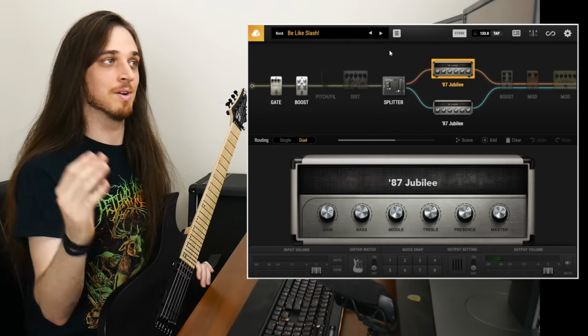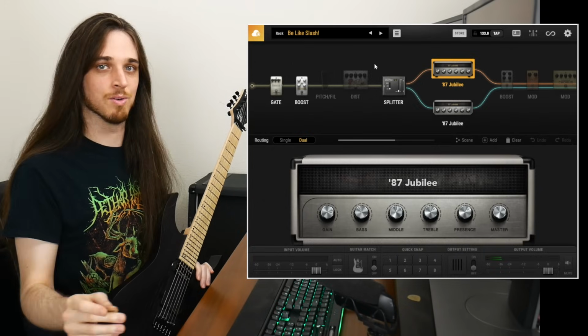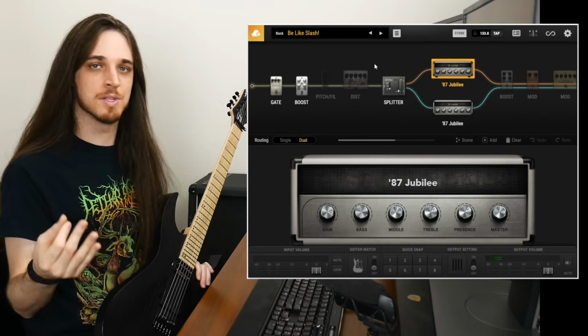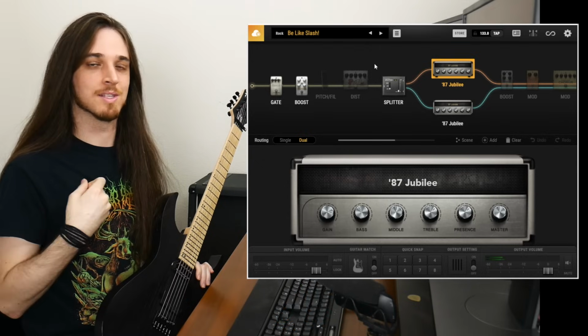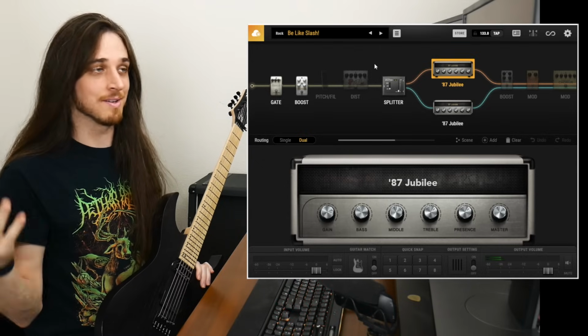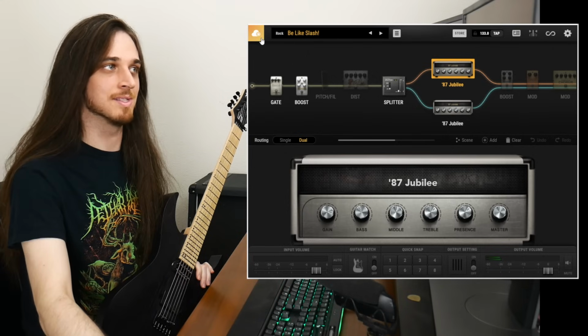Now if for some reason you don't like those presets that were there already, there's another thing you can do where you can go into the Tonecloud, which is really cool. This is where users will upload their own tone for other people to try. So I'm going to be uploading the tone that you heard at the beginning of this video. If you like it, you can simply download it. It's really easy to use and super intuitive.